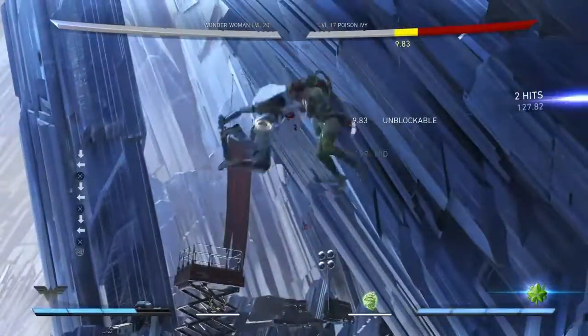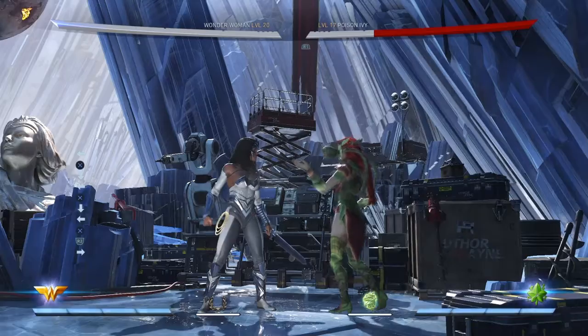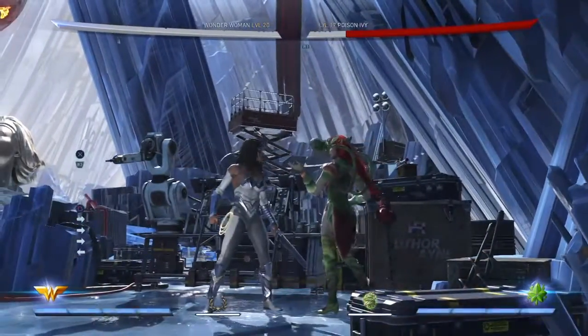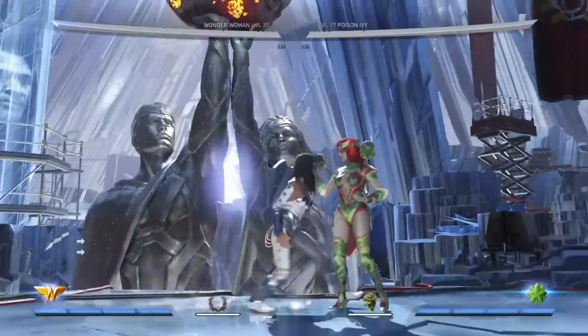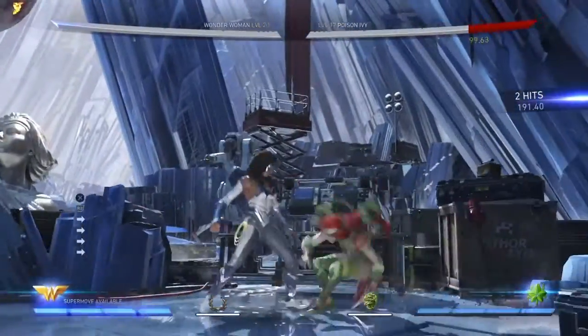Down back 3 you can meter burn as well, or back forward 1, which is the lasso, or back forward 3, which is the shoulder check. Now these are really good combo enders. Really the only ones you're gonna be using, and they all dish out a lot of damage.